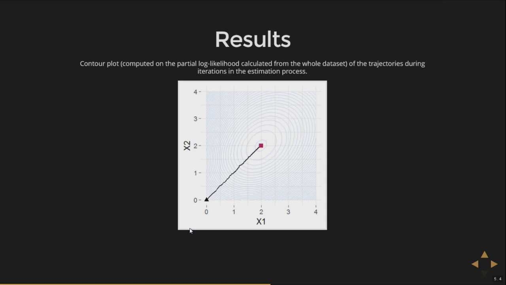And this is the result of this function. I am not sure whether this is clearly visible right there, but this was our starting point. Here was the point that was the real estimate from which we have simulated the available toy data. And here you have control plots for partial log likelihood calculated for the whole dataset. So this result is quite good. We are getting closer to the maximum point while moving through next contour curves.